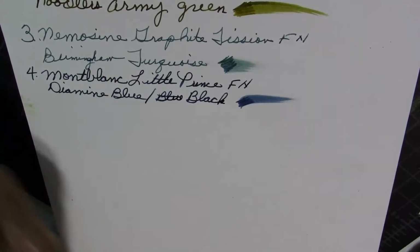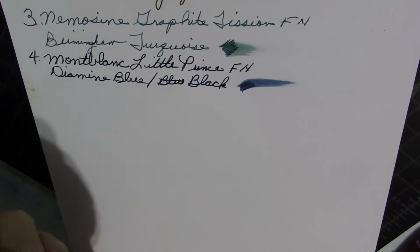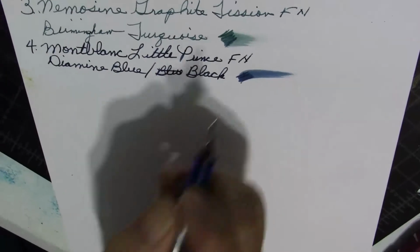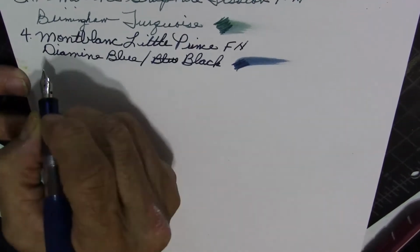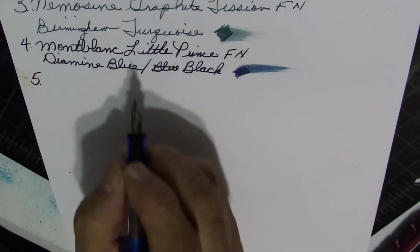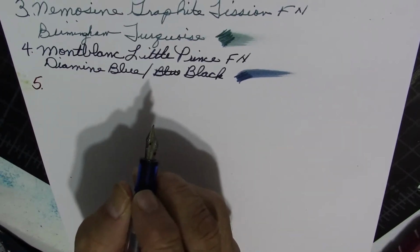Paper: Rhodia dot. I'm sorry, Rhodia pad. Plain sheet. I like these a lot. And I think they're great for when I do the pen reviews. Number 5. Trying to find the dates on these as well.